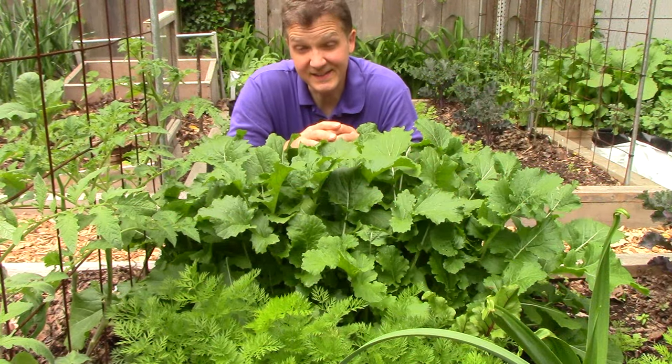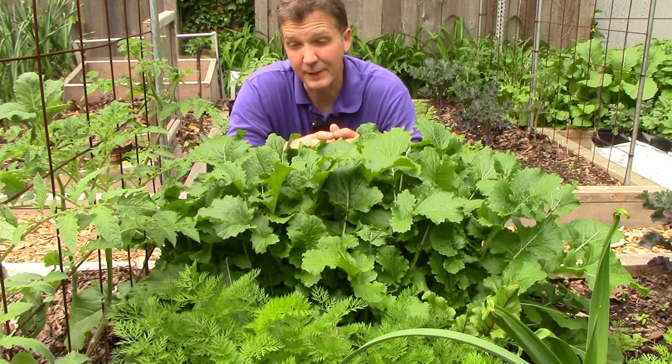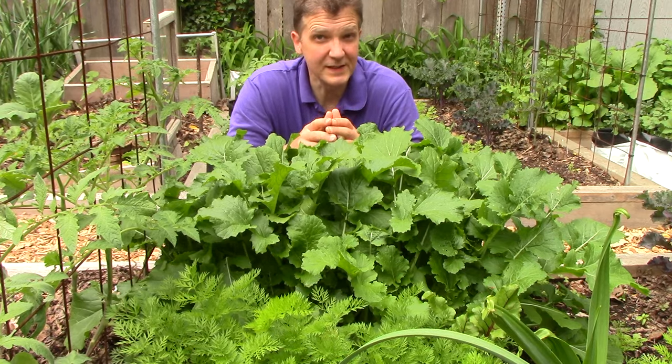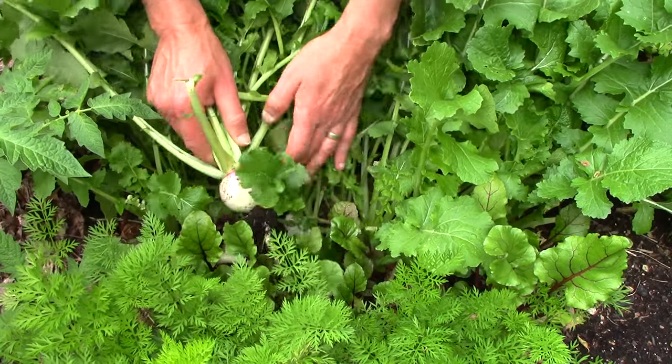We pushed the limits of season extension more than in the past with these crops as well. We started them here under a cold frame on March 12th and removed it on April 10th. The carrots, turnips, and rutabagas are all doing great, but the beets are struggling a bit because they're shaded out by the turnips. So I'll pick some turnips to give the beets a little more sunshine.